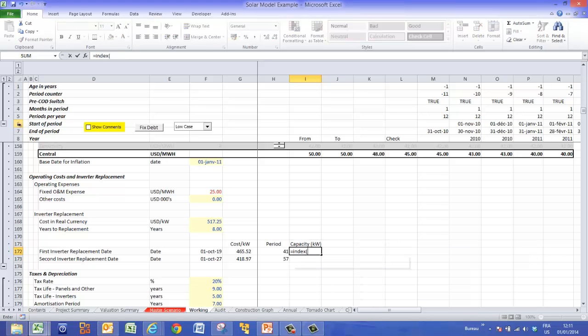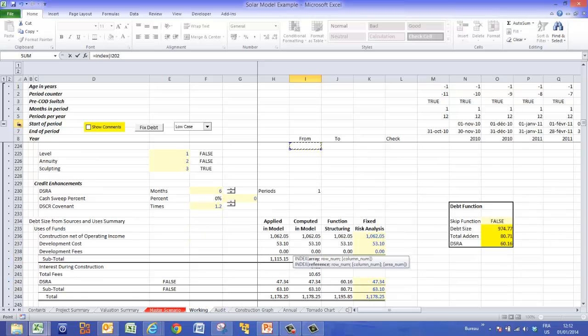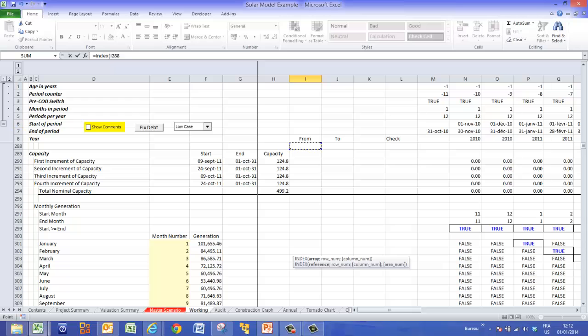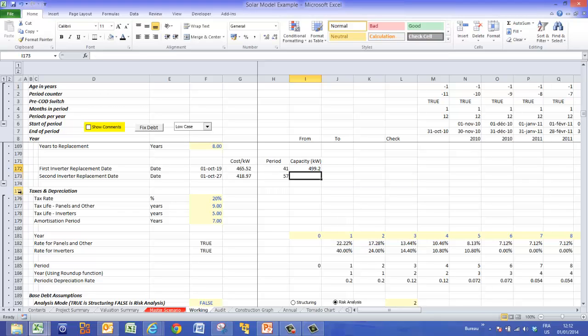So use our friends, the index, and go down and find the capacity of the project at that period, and then we combine it with the match. And let's not make the same mistake again. So maybe this whole thing is just a lesson in using match and index a whole bunch. Okay, let's press the F4 and get this. Uh-oh, this should have been, we should have done the capacity after degradation.